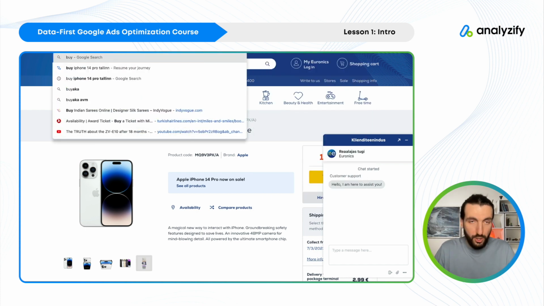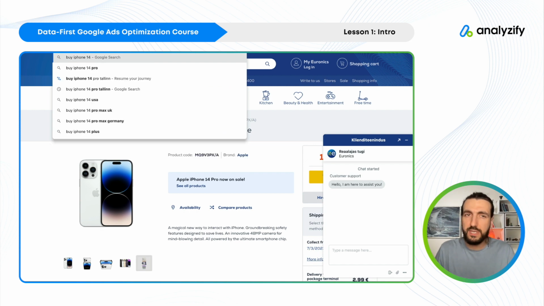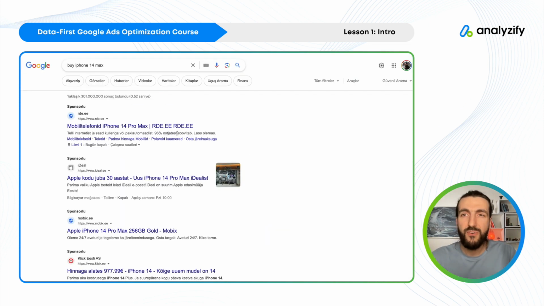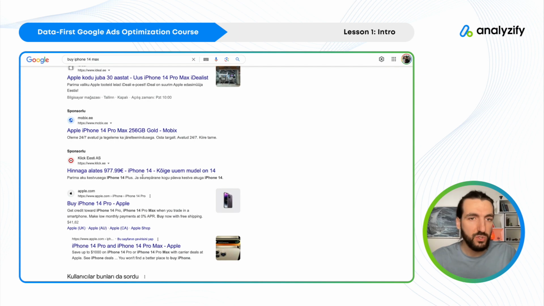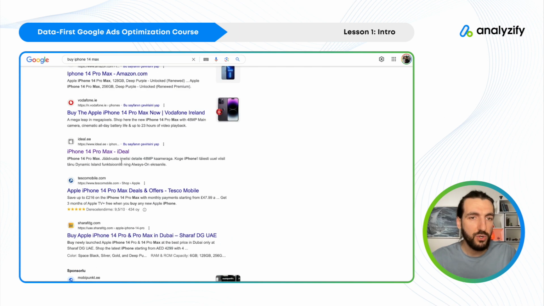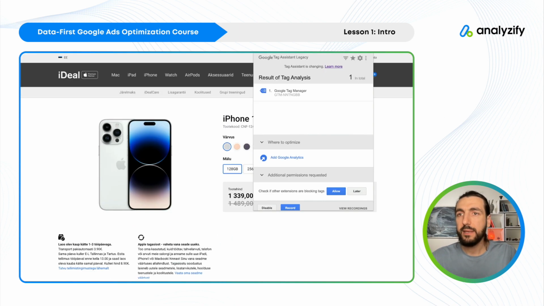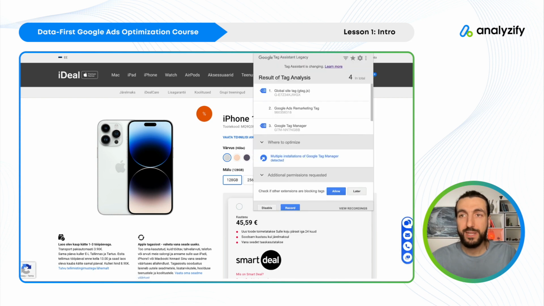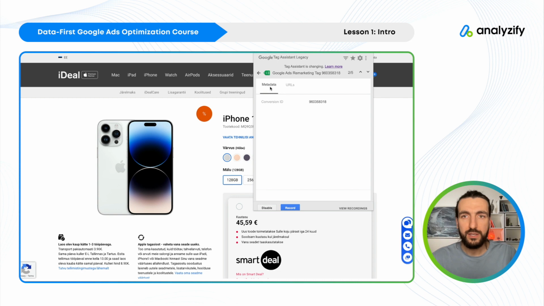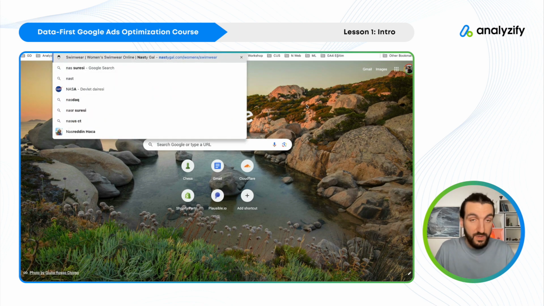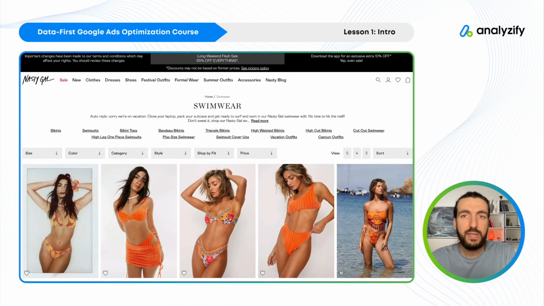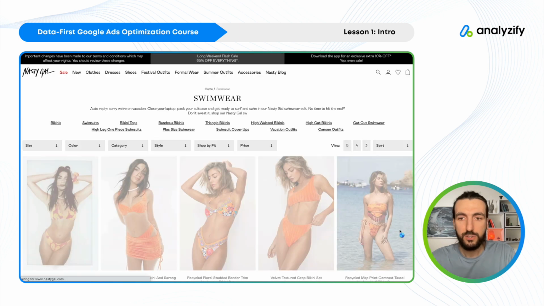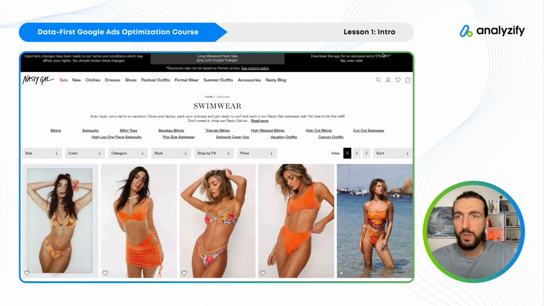So let's check another store, because in this request, we would also like to see product value, the price, the product's name, and so on. Maybe if we find another store which does this better, then we will have a better example of doing this. Now let's check this store, and then you can see the remarketing tag here, but the data is not here. Okay, another fail here.